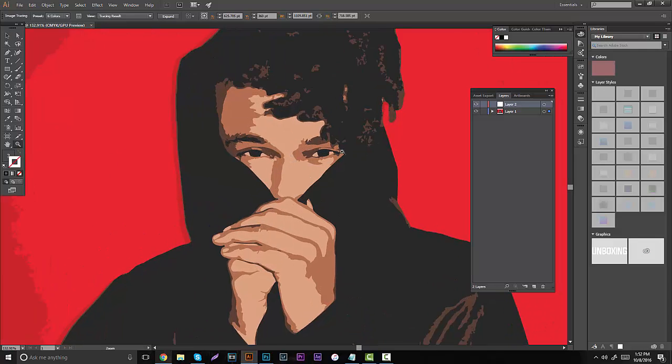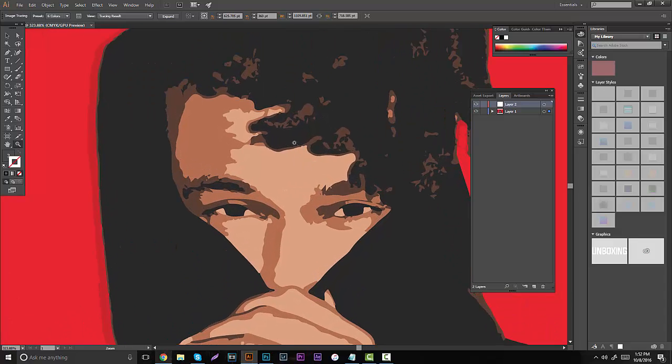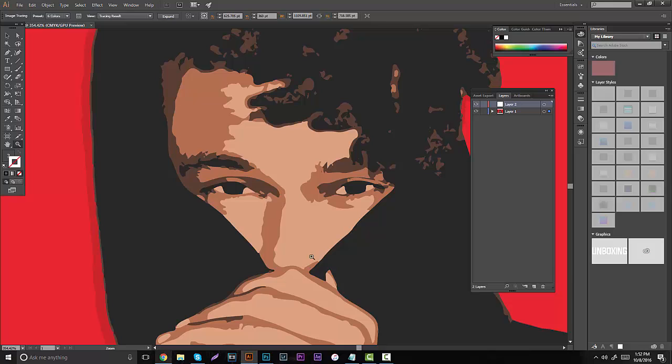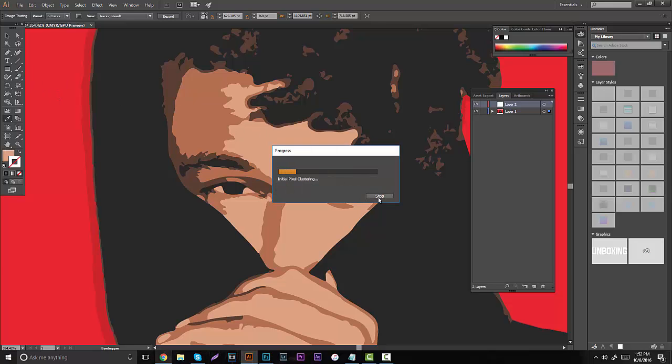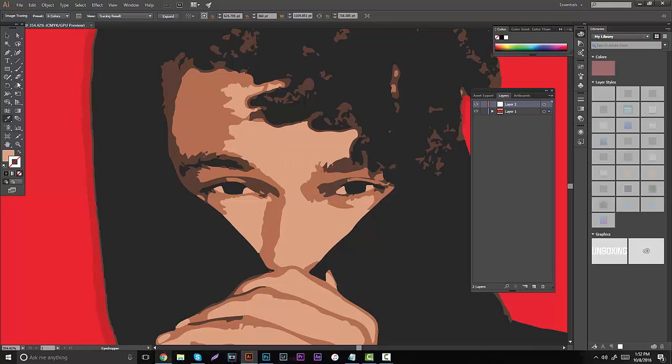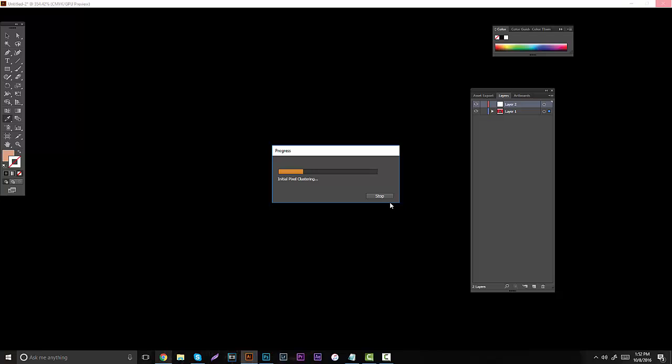So the first thing you want to do, obviously, is zoom in, and the first thing we're going to be going over is the background of the face. We're going to be going over basically the skin tone, so we're going to be creating our color palette. Once you have Illustrator open, just hit I on the keyboard to grab your swatch color tool, the eyedropper, and click it a couple times. I don't know why it's doing that, but click it a couple times, hit B. Excuse me, it has to go through the colors. Once you get the color down, you need to understand where everything's coming from, the colors you want to use. We're using very basic colors. We're only using 6 colors in this portrait, so it's going to be pretty easy to do.